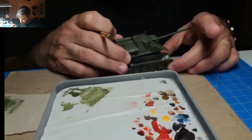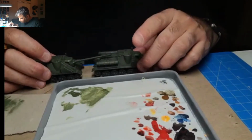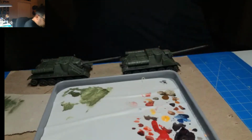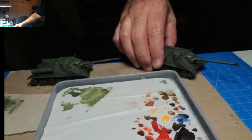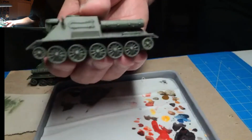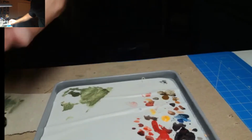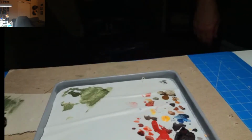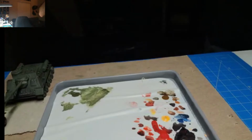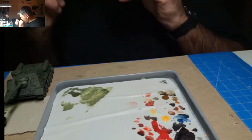See what these guys look like on the tracks here. On the lower body, I should say, not the tracks. All right, let me step away from it so I can see it. That's pretty good, I suppose. Oh. Holy smokes. Well, I may not be able to stay up tonight.